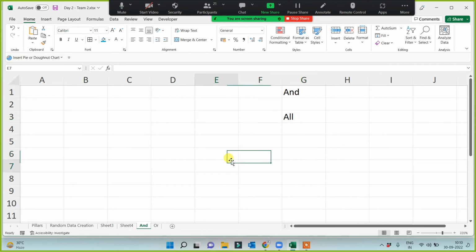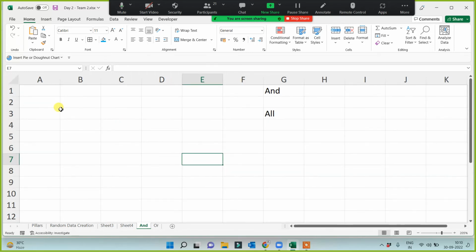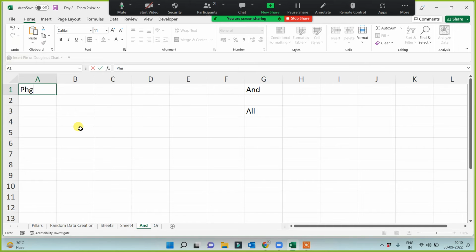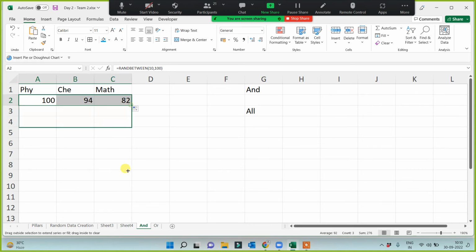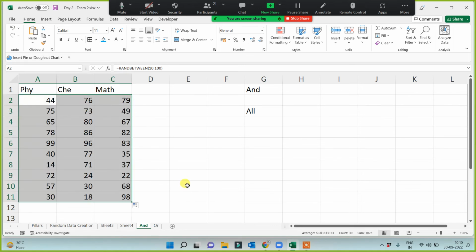How? Suppose we have data. Carefully see the data. We have data called physics, chemistry and math, of 10 or 15 students. Here we have 10 students' data.